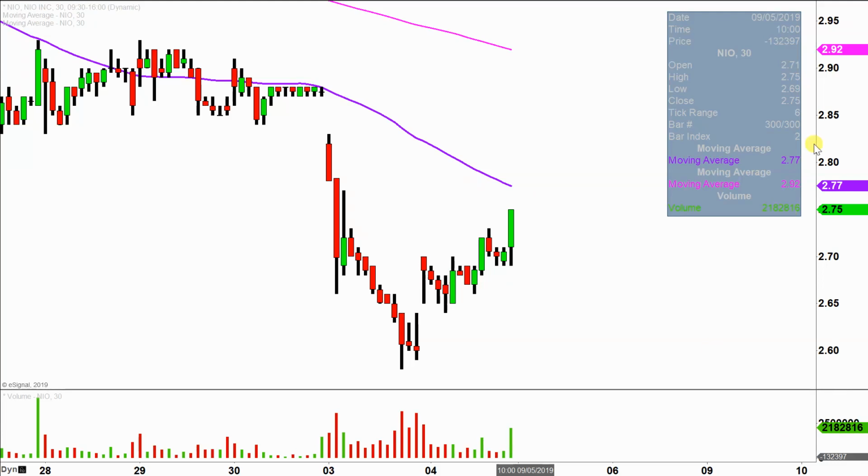And that question revolves around the fact that today the price made a very impressive move. And when you stop and think about the fact that just on Tuesday the price was all the way down there, now all of a sudden 1 day later the price is up there, any rational person would say, yeah, that's been a very impressive move.